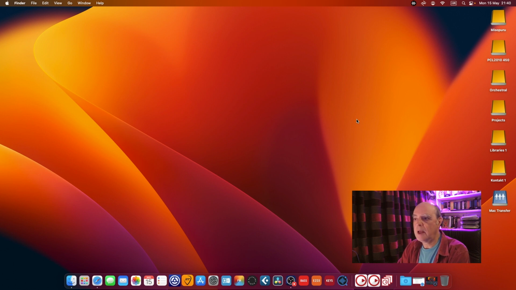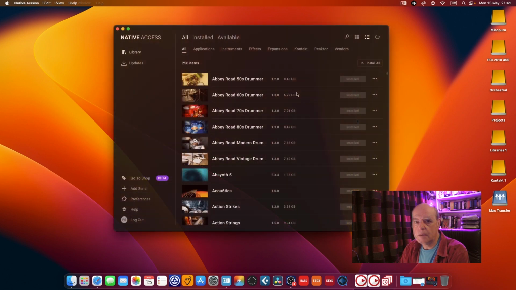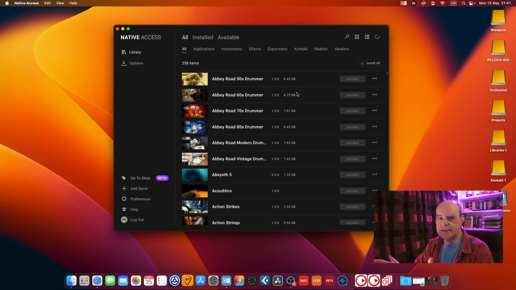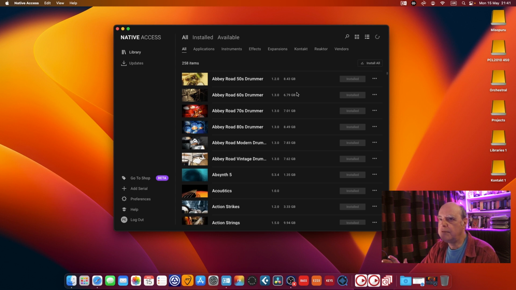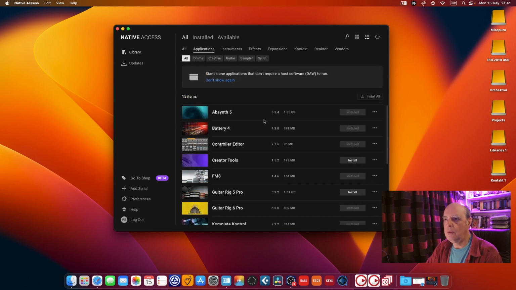So having installed Cubase, I wanted then to start installing my third-party instruments and VSTs, and I thought I would start with Native Instruments. So here we are in Native Access. The first thing I did was to download the actual instruments themselves, Battery, Kontakt, etc. What Native Instruments refers to as the applications.